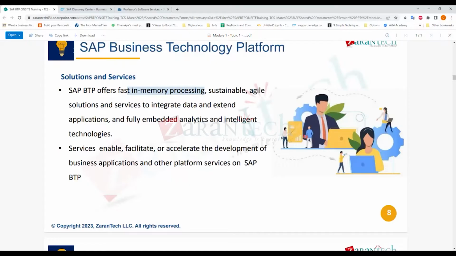It's just one example of in-memory processing. I took the example of HANA Cloud. Let's say you have some scenarios for which you have to create bots. SAP offers pre-built bots, and even those bots work inside the BTP platform. Your bot will take the data from HANA Cloud, which is on BTP.